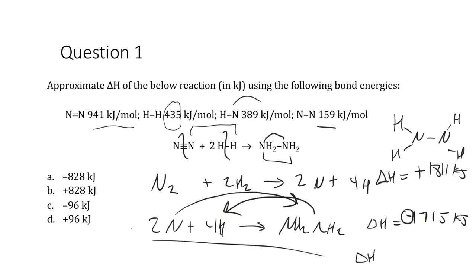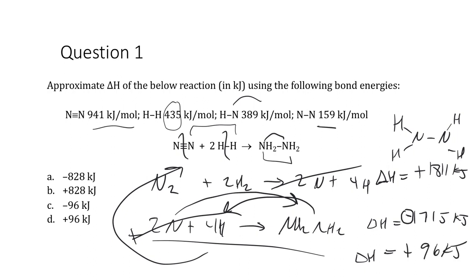But we're adding these reactions up, canceling out our intermediates, leading to our desired reaction. And so we add up our delta H's. So we go 1811 and then plus negative 1715 gives us plus 96 kJ. So just be sure to account for how many moles of each of the bond types there are. We have 2 moles of H2, so we have to multiply this by 2 moles, 1 mole of N2, so it's by 1 mole. We had 4 moles of the NH bond, 1 mole of the NN single bond.